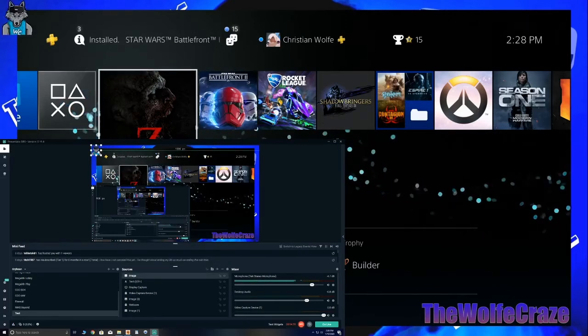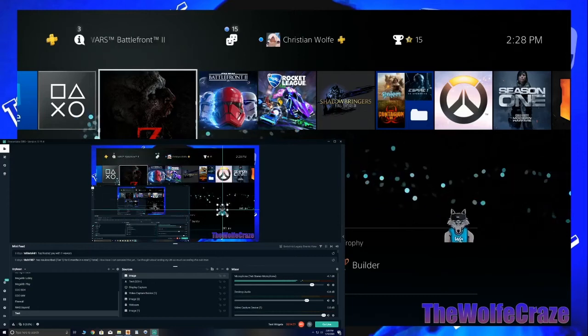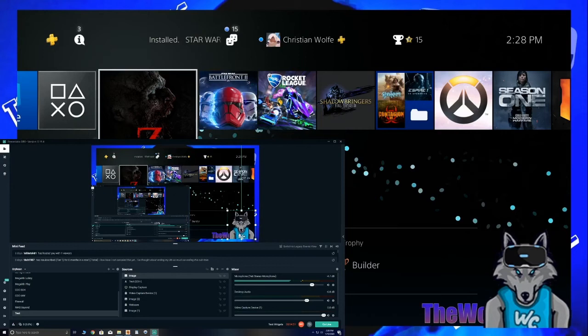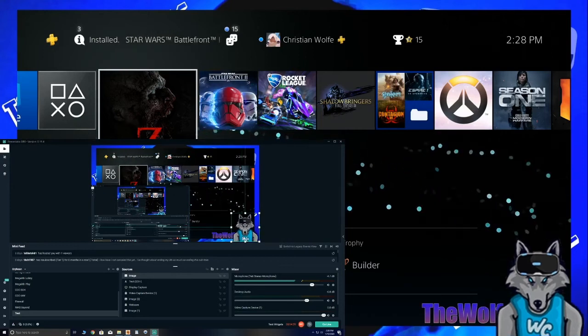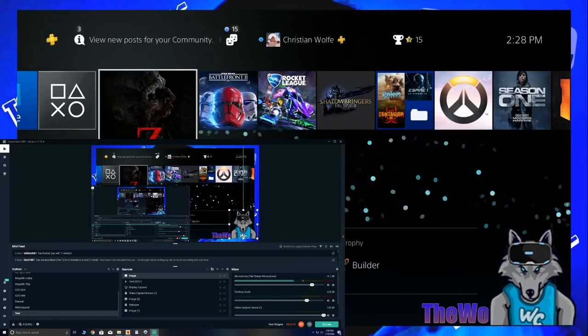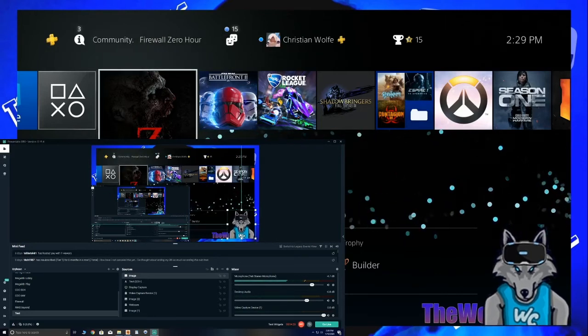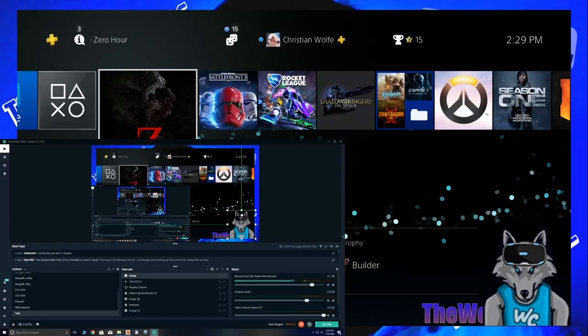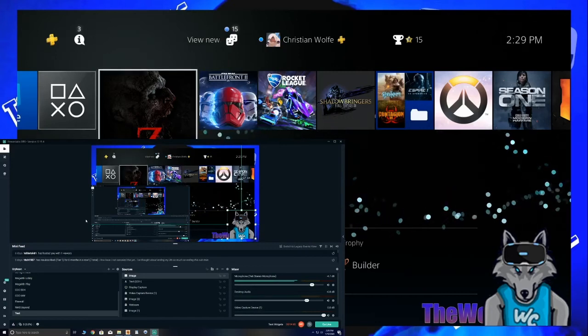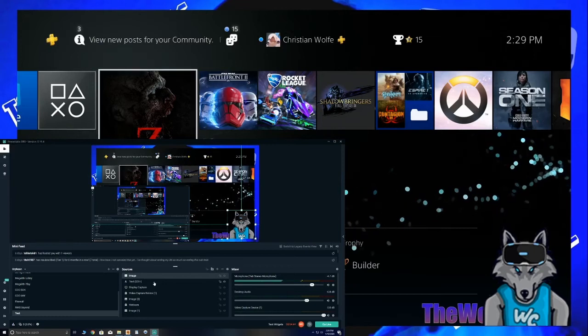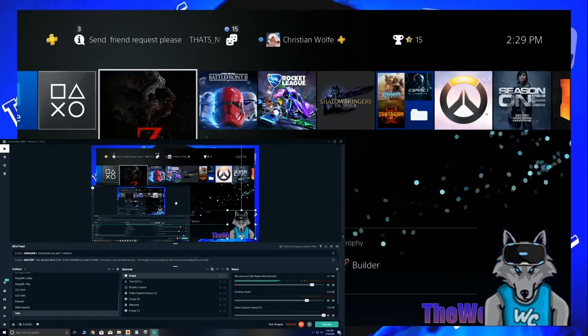You see it in the upper left hand corner here. I'm going to drag this down over. I'm going to make it nice and big. And as you can see, I'm going to put it right here in the corner. I can put it off a little bit so that it covers a little bit of everything, but I'm going to try to keep everything within this game box as much as possible. You can see it's covering my name, and that's a little bit of an issue, but that leads us into the discussion about the order of your sources, which is important.